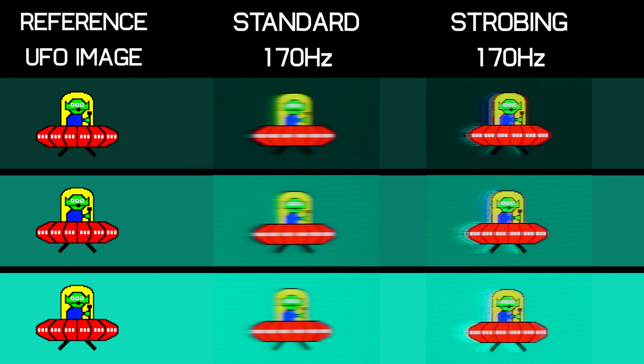The M27Q does support backlight strobing through Gigabyte's aim stabilizer feature. However, with this panel, you'll see quite an obvious double image with an inverse ghosting-like effect with the duplicate. This doesn't improve clarity in my opinion and makes the image worse than standard, so I wouldn't recommend using the strobing mode, whether that's at 170 or 120 Hz.